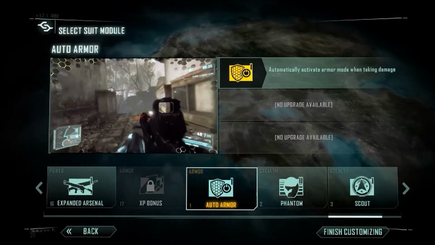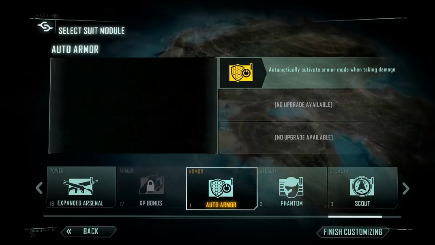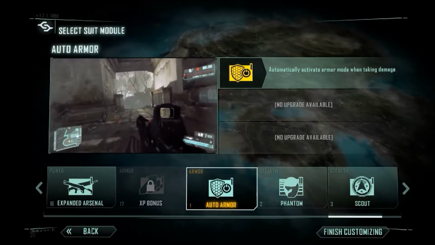If you're new to the game, it's basically something you're going to want to check out. I'm going to go through every perk in the game and let you know basically what's going on. Right, we're going to kick things off with auto armor.